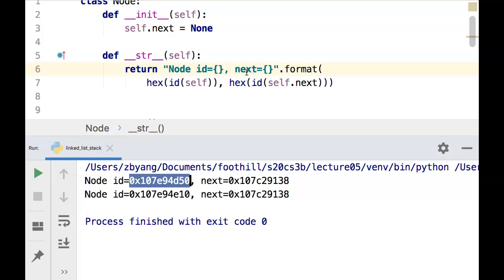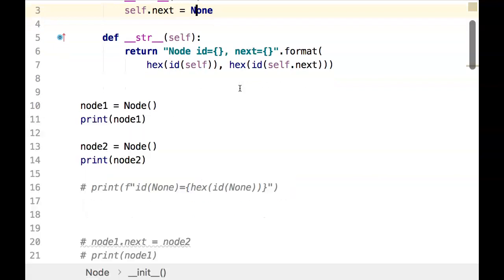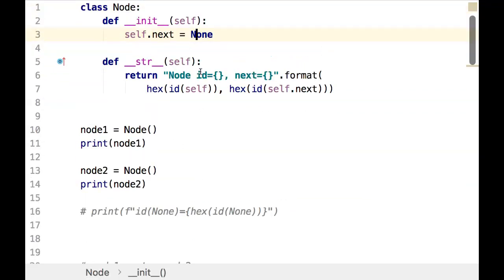So here is an interesting observation. I thought we set the .next to None, right? So it should be pointing to None. So what is this ID? Well, as it turns out, it is the ID of None, because None is an actual object in Python.